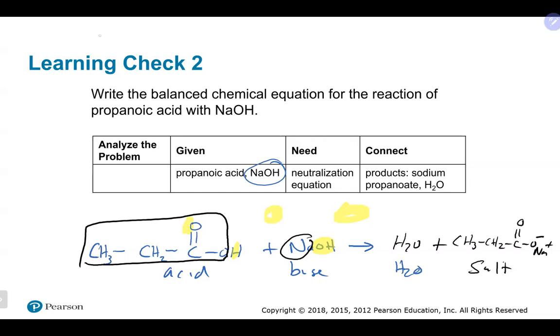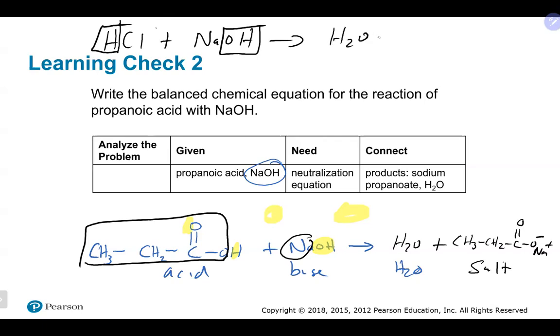It is basically the exact same thing as what we do if you just take a regular acid like HCl and sodium hydroxide. This is the H, OH and the H, which makes our water. And then what we have left here is a sodium ion and a chloride ion, which would give you sodium chloride. In this case, we just happen to have a bigger negative guy left over than just Cl minus, but it's basically the exact same reaction as that simple acid-base reaction. So any questions on that there?